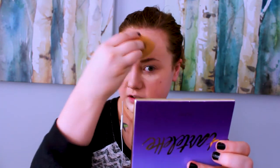Foundation check. I still want to do some concealer, so I'm going to use the Makeup Revolution Conceal and Define Full Coverage Conceal and Contour in the shade C1, which is the lightest and fairest and coolest shade that they have. I need help down there as far as concealing. I had a giant pimple earlier this week, and it has yet to fully heal. Concealer done.